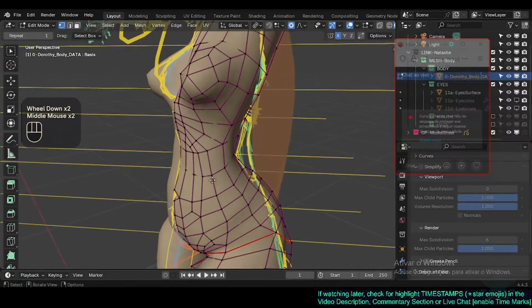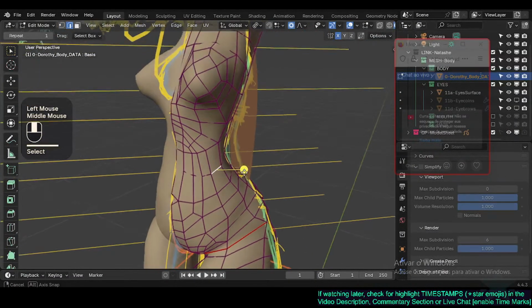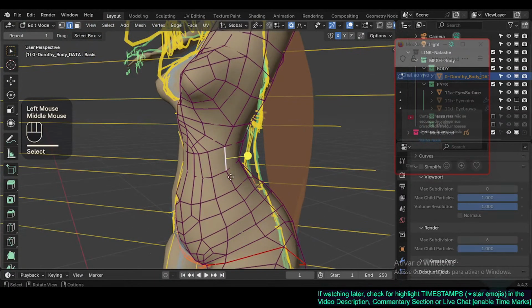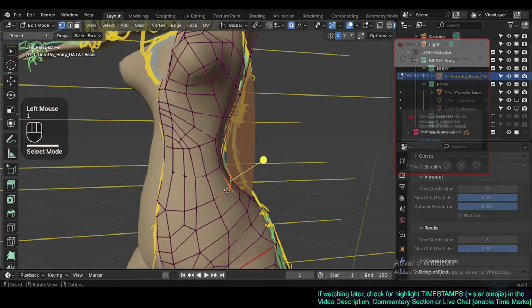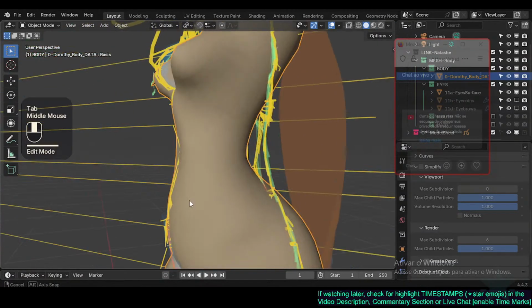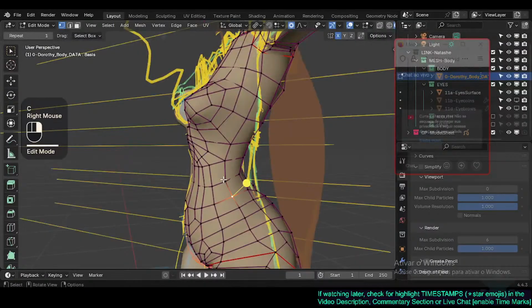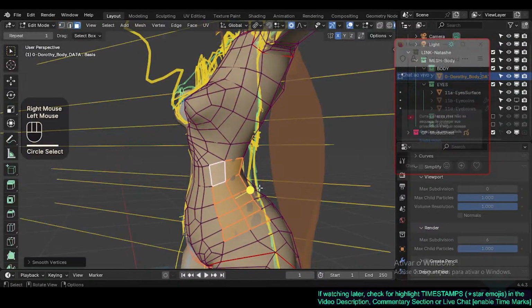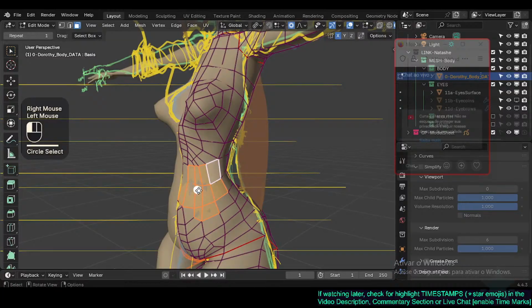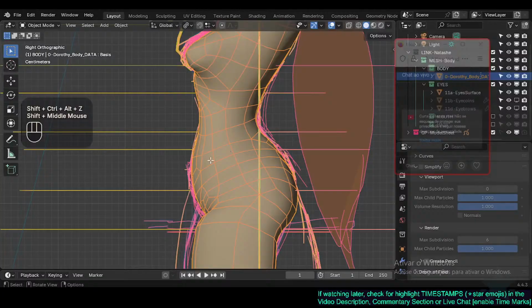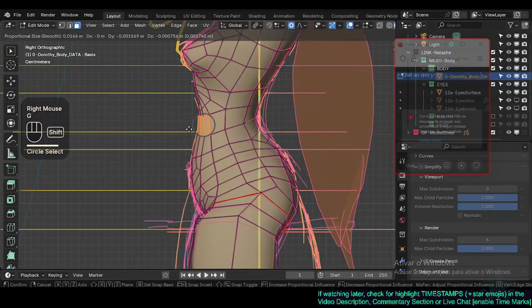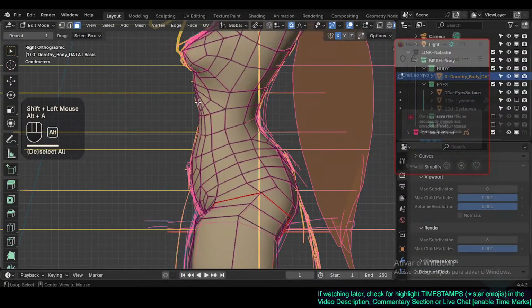So possibly what I'll have to improve, maybe make some extra. Some riggers talked about maybe some lateral helper bones for the torso. So maybe that could help. But this is not for now, so I'm just gonna try to get a good rest position here.